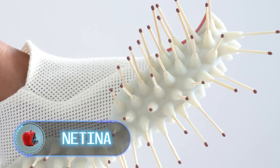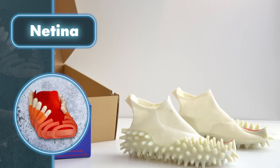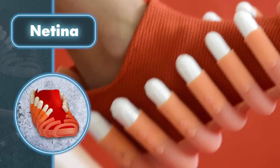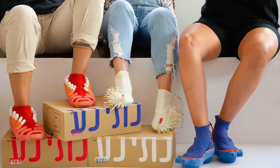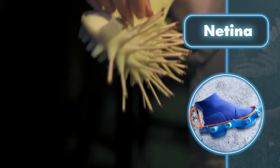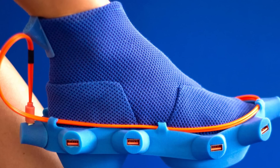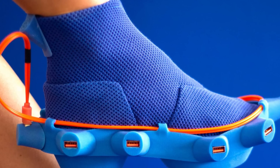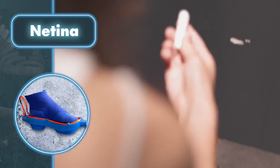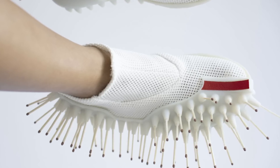Netina. Yes, this is a very unusual invention, and yet it's real. Tampons, matches, and charging ports protrude from the integrated holes in these shoes because their creator decided that this was how shoe wearers could assist on the go. The Netina collection consists of three models, each designed for a different purpose. The creator chose items that are part of people's daily lives and that are regularly lent to and shared around. And when you always have an item that someone needs, it promotes positive interaction. Is it practical? No. The designer wanted each of the items to be visible in an extroverted manner at the top of the shoe, and for the shoe to be able to hold a large amount of the selected items. Does the result look odd? Oh yes, it sure does.